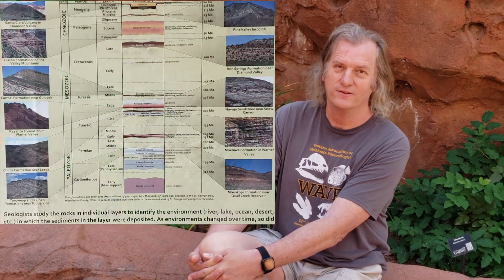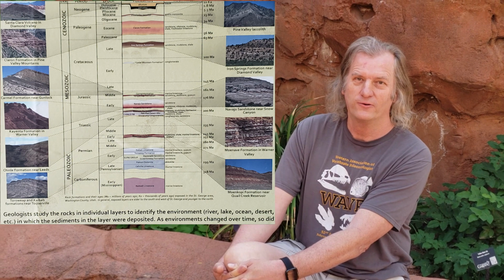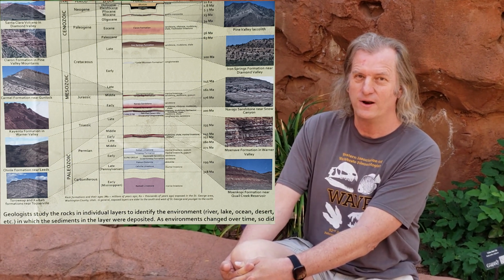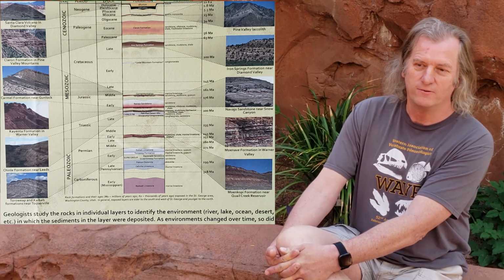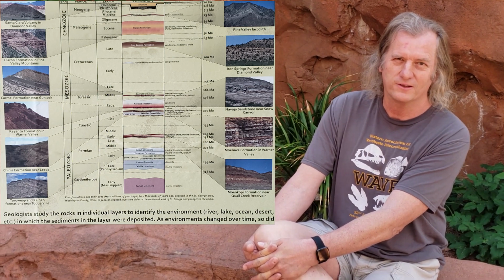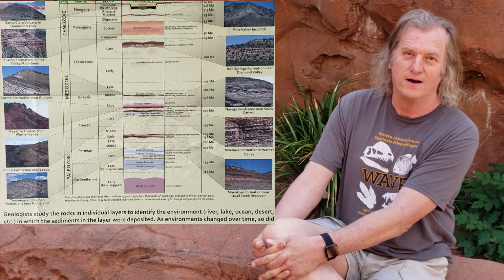Okay, so the St. George Dinosaur Discovery Site is in a rock formation called the Moenave Formation, which spans the Triassic-Jurassic boundary. So there's a mass extinction at the end of the Triassic, which wipes out a lot of different critters in the late Triassic. So in the late Triassic, you've got lots of different kinds of weird reptiles like phytosaurs and things like this. But the dominant animals on the planet are definitely not the dinosaurs.